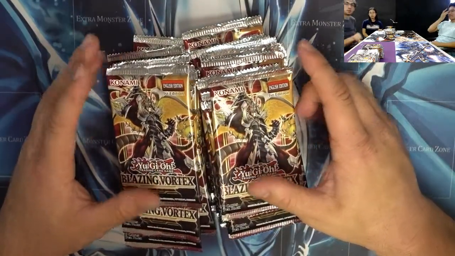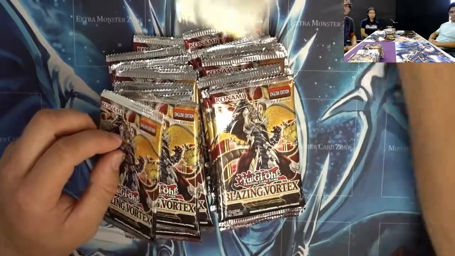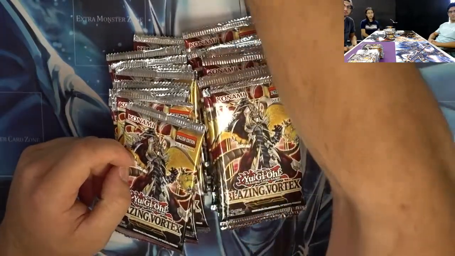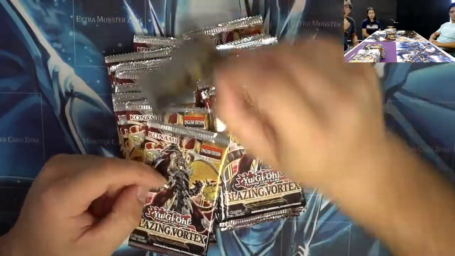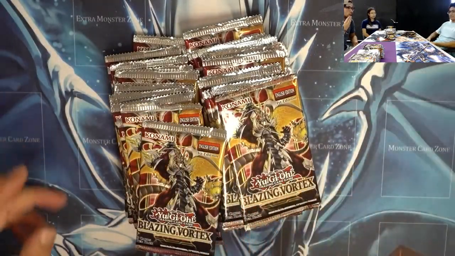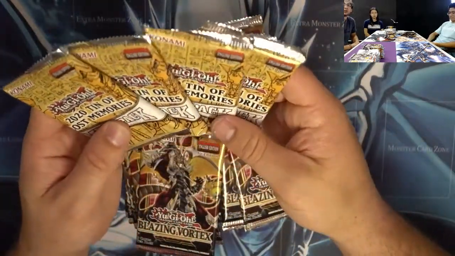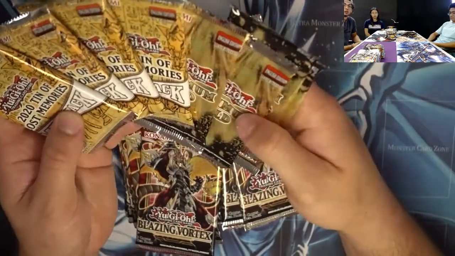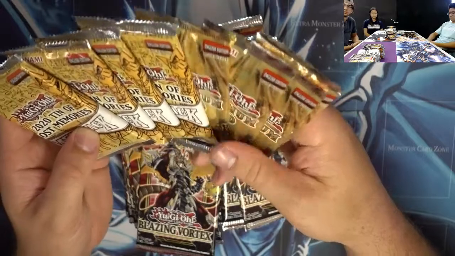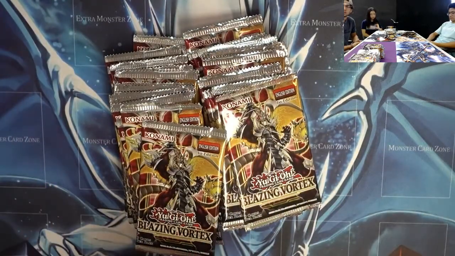We divided up evenly. The ratios come to 44 Blazing Vortex, 24 Duel Overload, 9 mega packs, and just a little rinky dink, 2 maximum golds per person. And then in the end of the video, since we didn't have an even distribution, we're gonna have 4 extra mega packs open and 4 maximum gold packs open. So this will be an extra special ending. And so let's see who can pull the most fire.